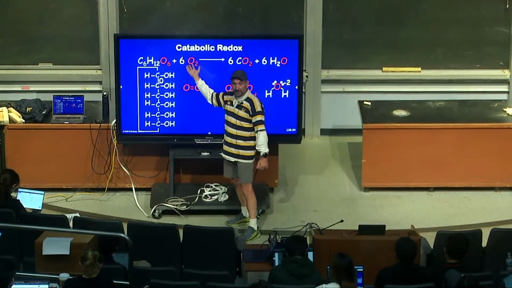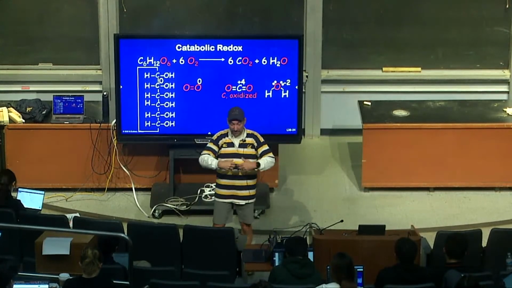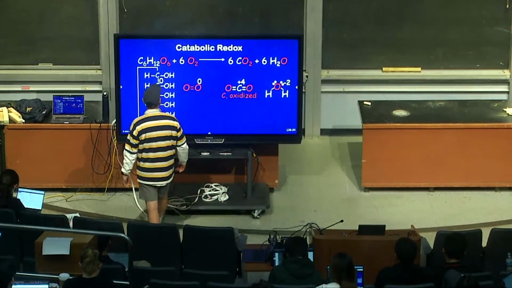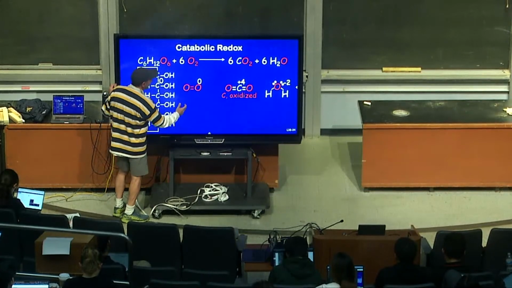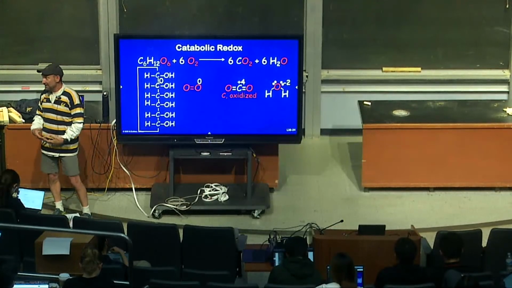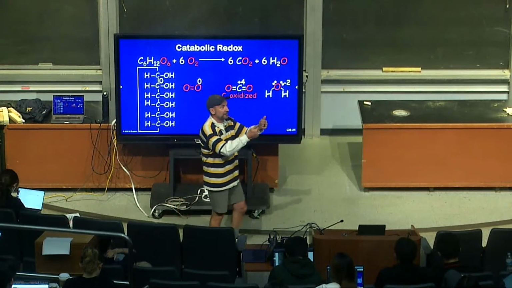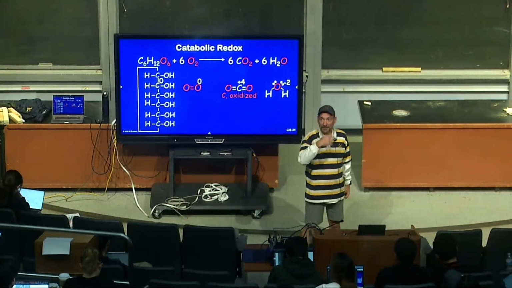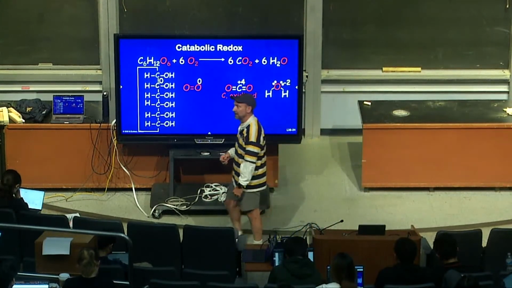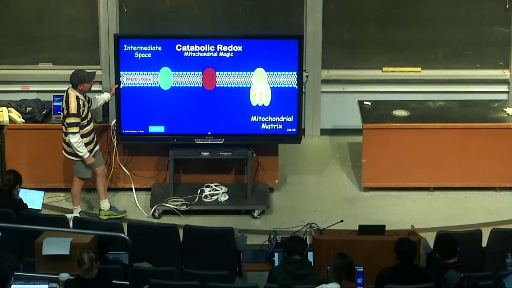When you burn it in a flame or in a calorimeter, you just burn it and say, okay, there's this combustion, it's releasing energy, and carbon dioxide and water are being released into the atmosphere. How does your body do it? You may have this image that your body is a little steam engine, and there's a little fire in there burning up that glucose, and you're breathing out that carbon dioxide and water, and somehow it's turning little turbines in your cells and mitochondria and making energy. Let's look at how it actually works.